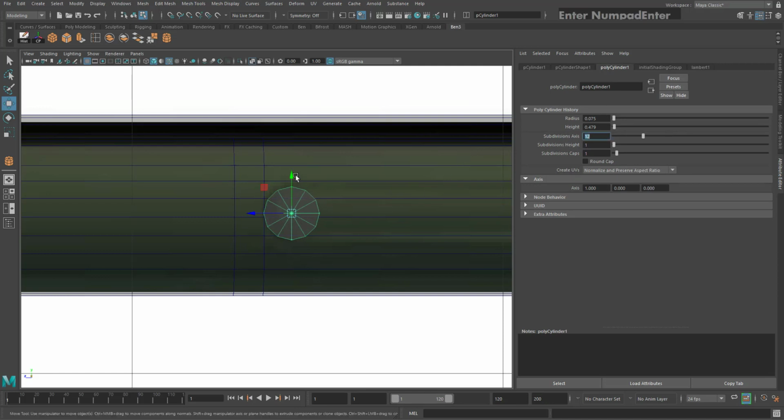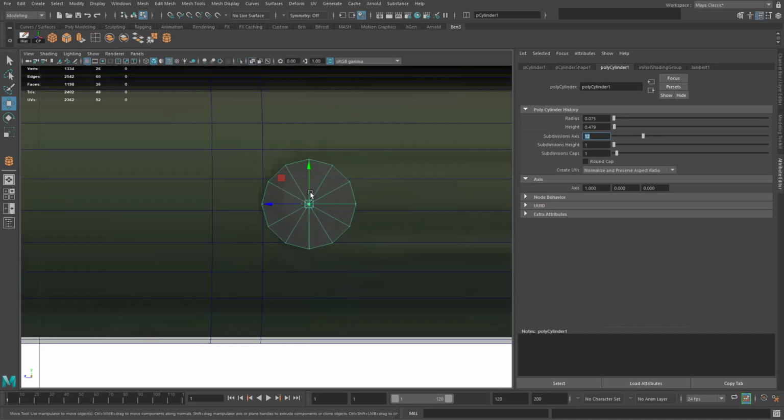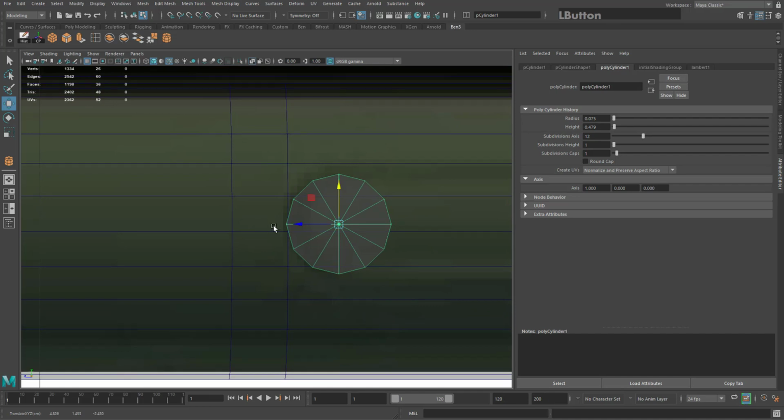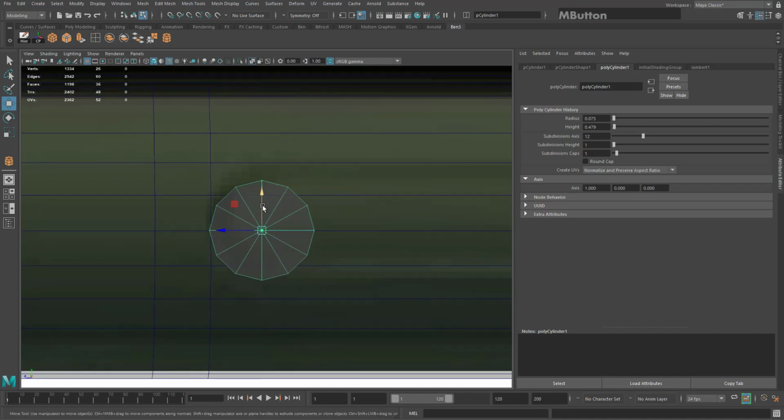12 is about as low as you can go for a circle, and keeping all your edge loops pretty neat. I'm now going to move this circle so that the middle line is in line with the middle part of the phone, which should be the nearest line. It doesn't matter if it doesn't exactly line up with the image plane, as long as it lines up with the middle line here. That's what's most important. And I probably can resize this up a little bit bigger, but that will do.